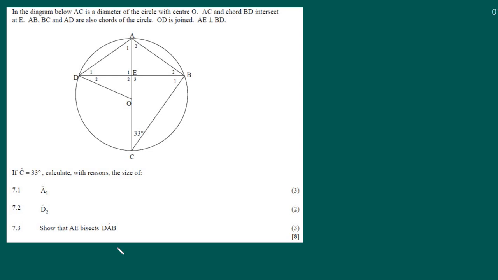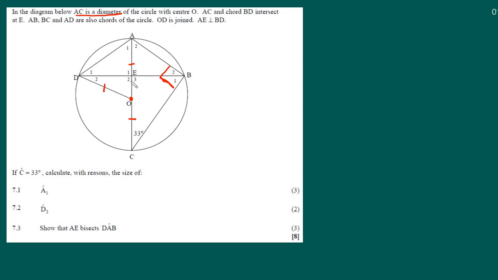Check, good people. Right here we have a diagram. They say AC is a diameter of a circle. The fact that they said a diameter AC, which theorem reminds us of that? We should be reminded of angle in a semicircle, isn't it? So this is 90 degrees there. And the fact that it's a diameter and O is the center, let's be reminded that OD is equal to OC and it's equal to OA.